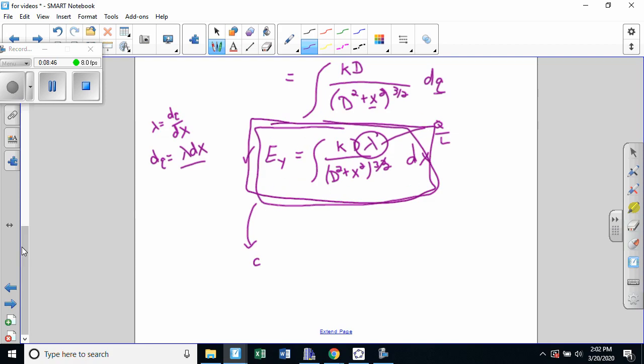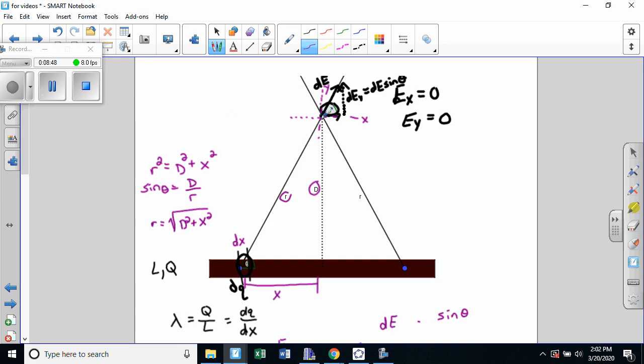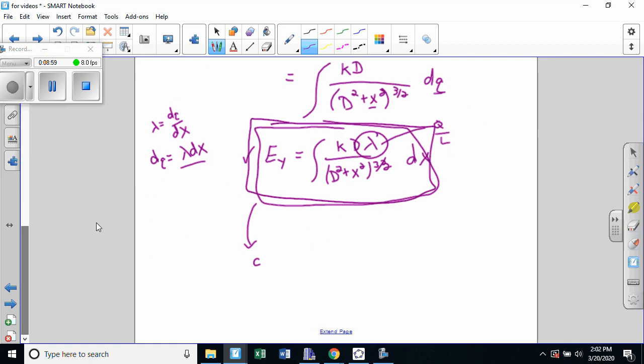Okay, so the next thing we're going to do is remove some of the symmetry. In the next video, we'll move this point P over so that it's not above the center of the bar, and we'll see how that changes our integral slightly. Okay, I am noticing now that I didn't make this a definite integral. I would like to add integration bounds.